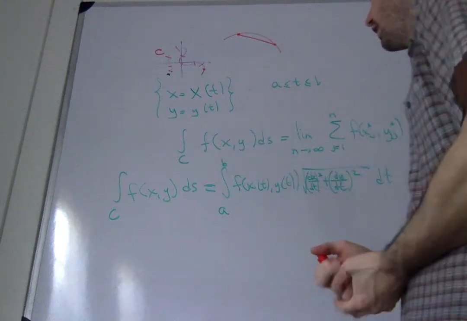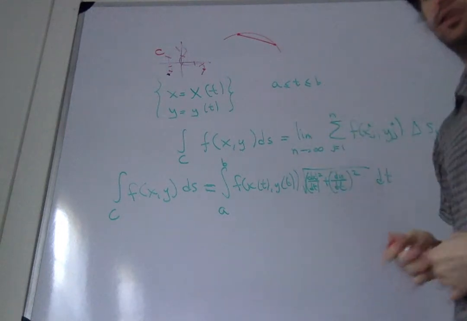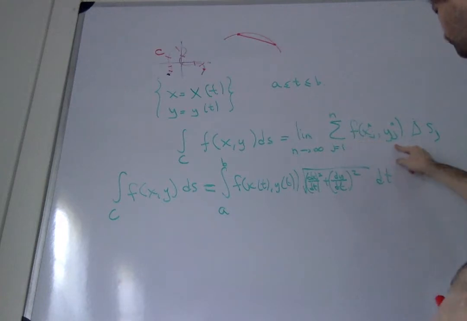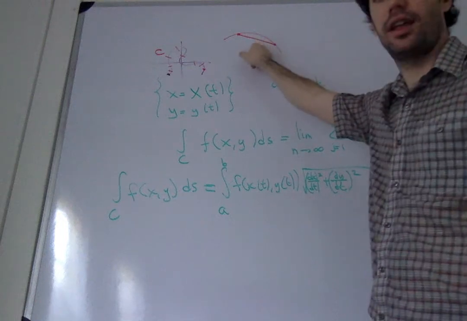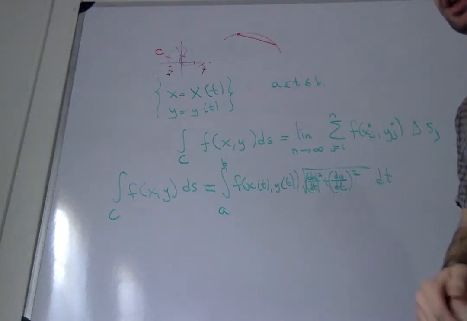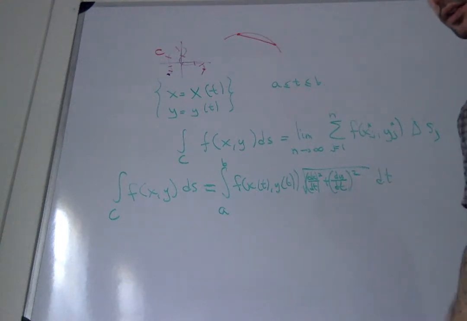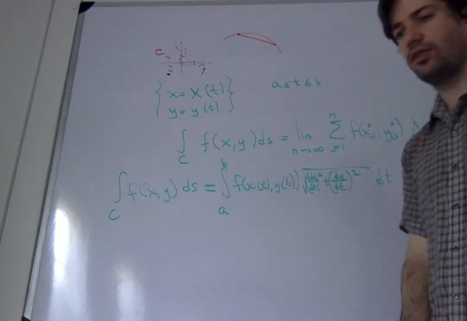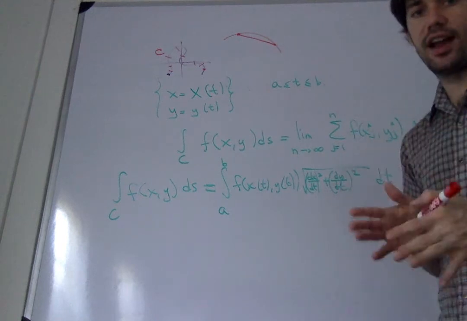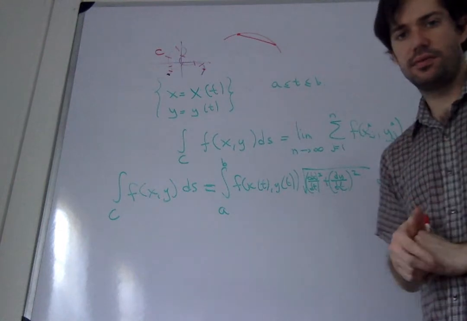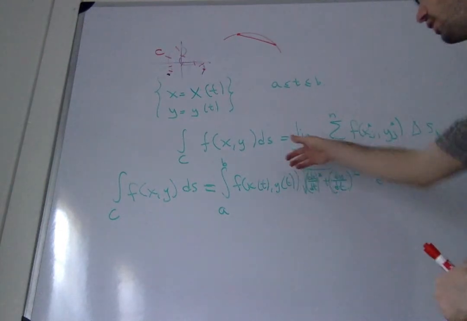How do I define this integral? Well, it's equal to the limit where I'm taking a sum of the function times this little change in s. And this is just standard calculus tricks: you make finite choppings of a space. You take a curve, you chop it up finitely many times, you make a definition, and then you take your limit and take it to infinity. So that's exactly what we did here.